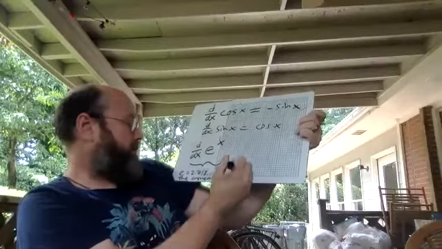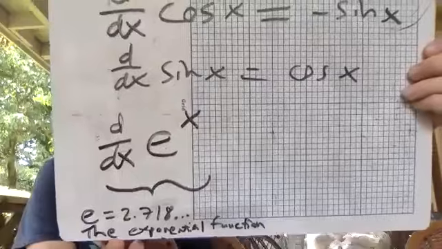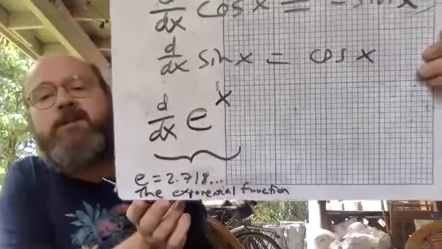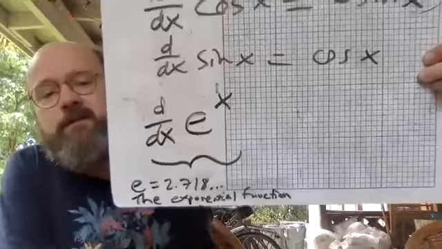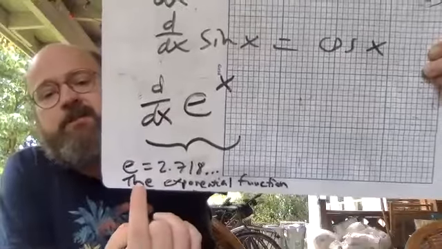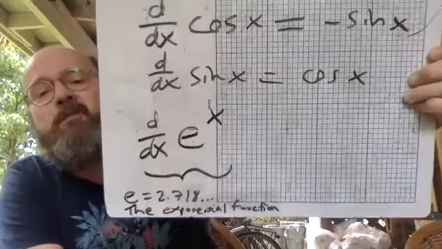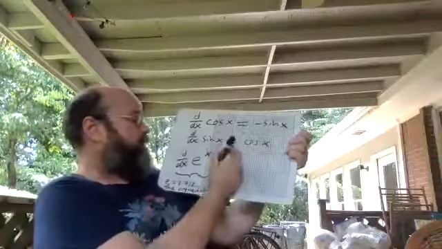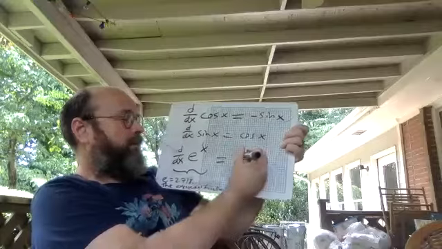If somebody comes up to you and they're like, hey, let's talk about the exponential function, you're not going to be like, which base do you mean? 10, 2? Which base do you mean? No, that's an exponential function. The exponential function always means the case e to the x. And it has the super badass property that when you take its derivative, you get back the function itself.